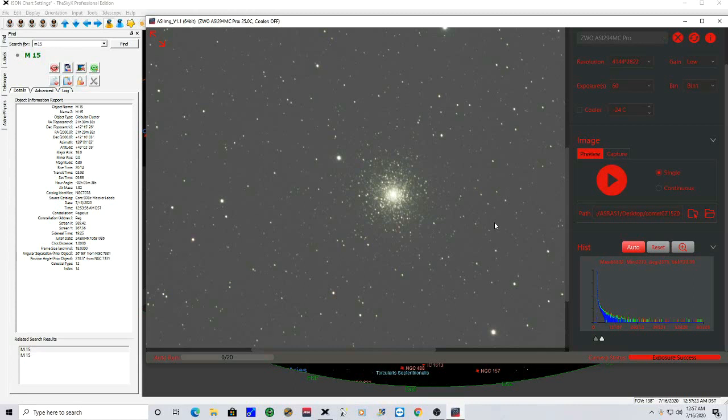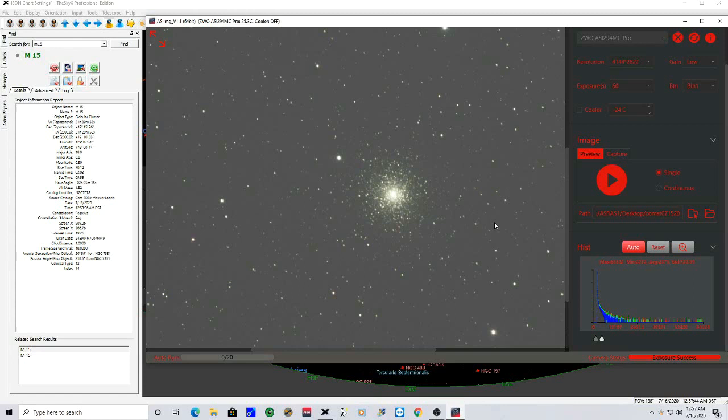and 8 pulsars. It also contains a planetary nebula that was discovered in the cluster in 1928 called Pease 1. And I know that a lot of amateur photographers try to find Pease 1. It's not easy to find. We're certainly not going to find it in our image. How did a guy in 1928 find a planetary? I don't know. It takes a lot of talent to do that.